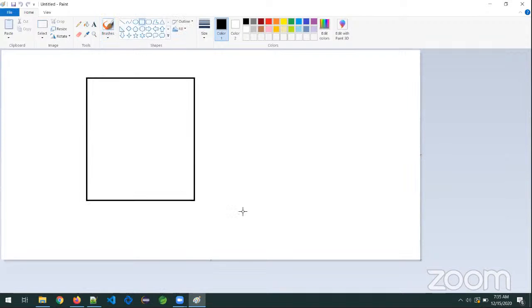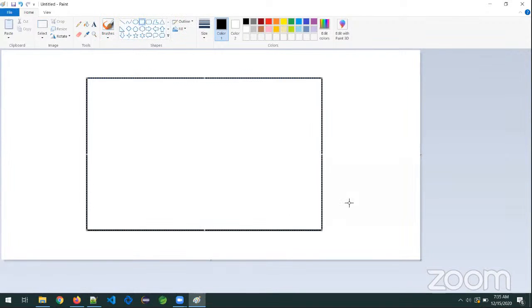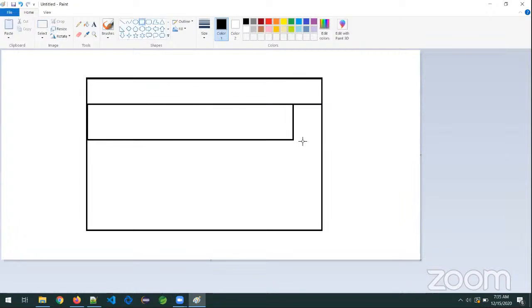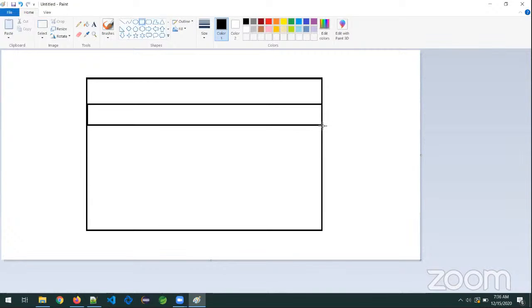So this is my browser. In the browser, I have the header. This is the common layout. This is my menu. This is my content area.